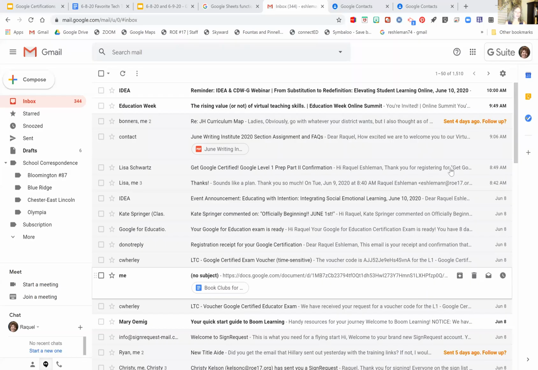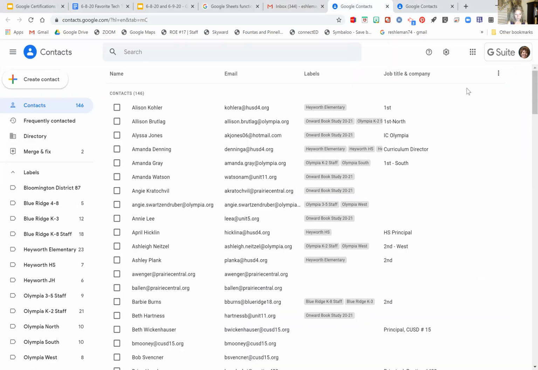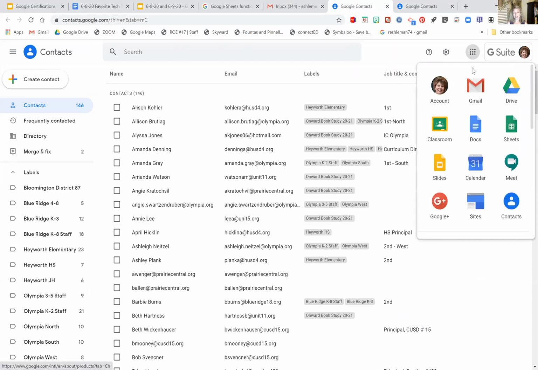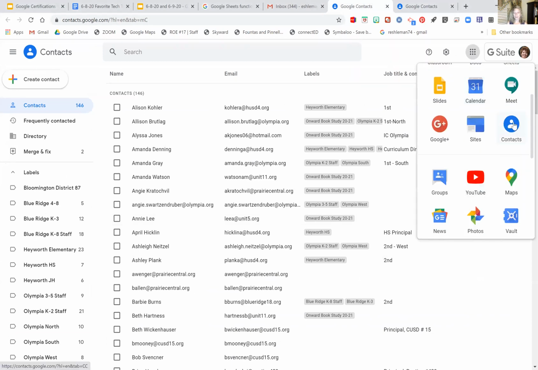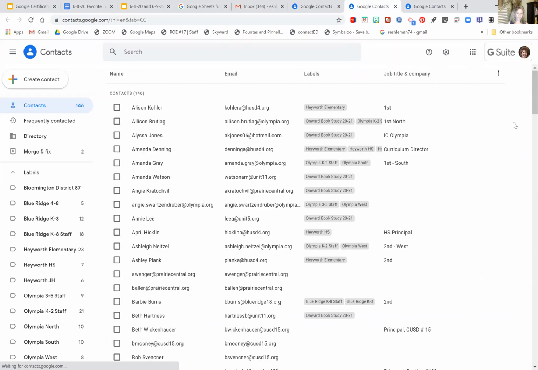And don't panic if you are taking the level 1 exam. You don't have to do anything with contacts on the exam, but how Raquel was showing this and how she's got it set up shows you this is one way you can really utilize this app. But again, don't panic if you're not utilizing this app this way, because there's multiple different ways to do this, but this is just one way to organize it. And Raquel's got a very nice organization here.